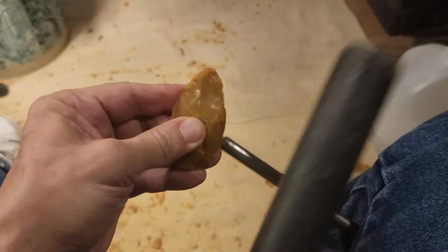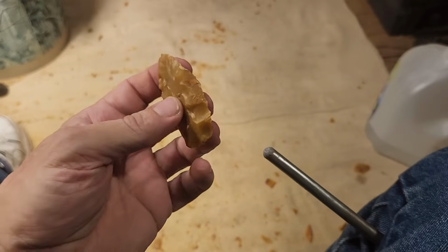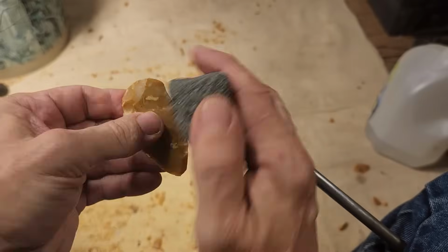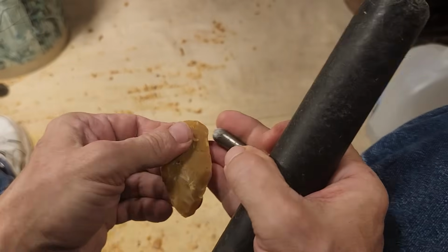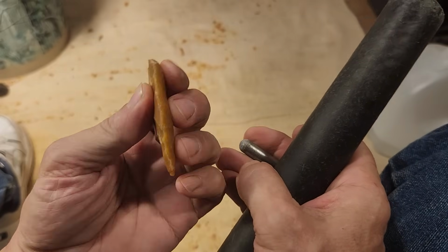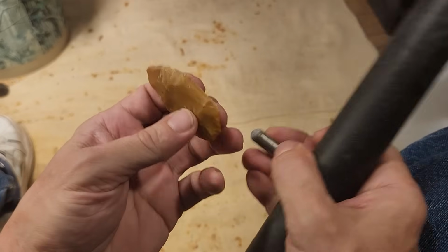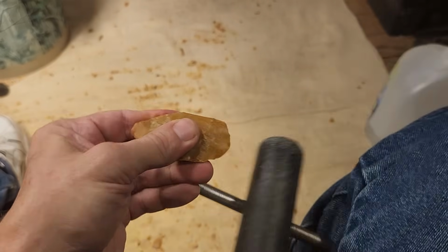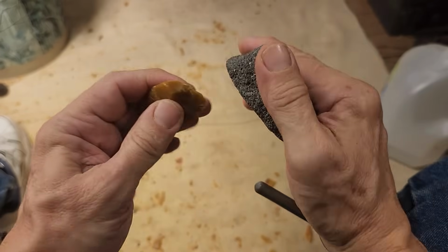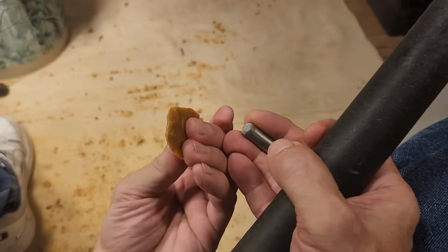That sort of thing. But it's just practice. I used to get my fingers all cut up in the beginning, but nowadays I know how far back to hold my finger. I guess the grip strength has changed to be able to hold it back a little bit further instead of holding it right up next to the edge. I can hold the workpiece back a little bit further so that I don't get my finger right in the path of the flake travel that flies off. The flight path of the flake. My fingertip is not in the flight path of the flake.